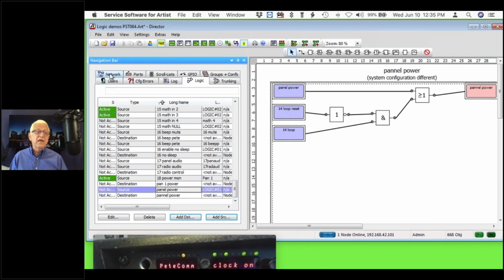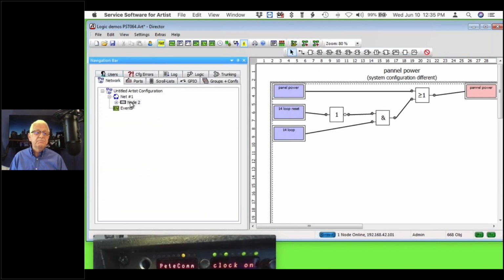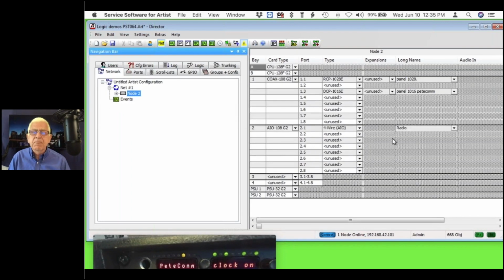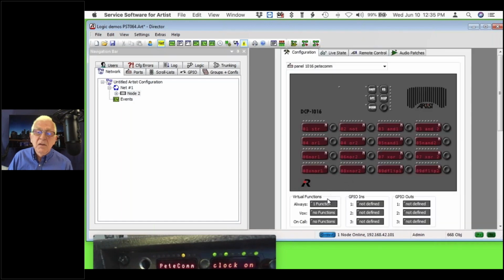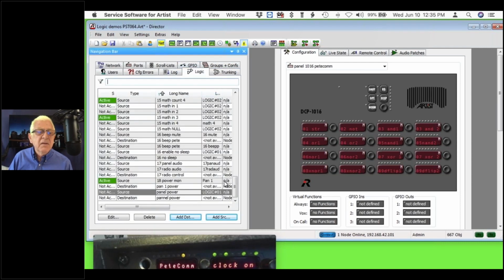Actually, before I do that, I'm going to go to my panel, this panel here. I'm going to delete this function, and I'm going to put in that new function I just added, panel power source. Now I'm going to send all that in.